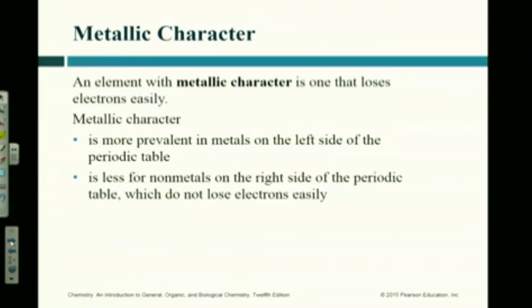The ones on the left? And who is the most metallic element of all? Who's the furthest left? The alkali metals, right? And who do you think out of that group would be the most metallic? It's either got to be at the top, lithium, or at the bottom, francium. Francium. Why do you think francium is the most metallic? Because it gives up that electron the easiest. When you give up electrons, that makes you metal. Metals give up electrons.